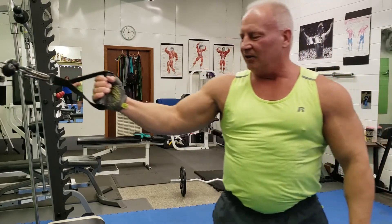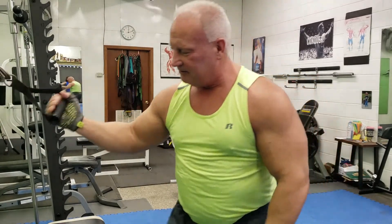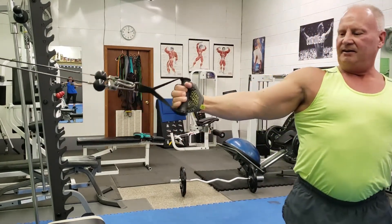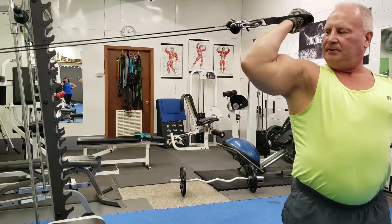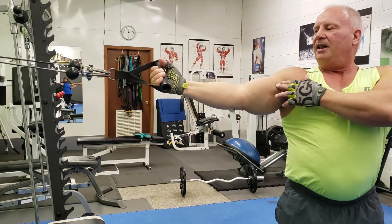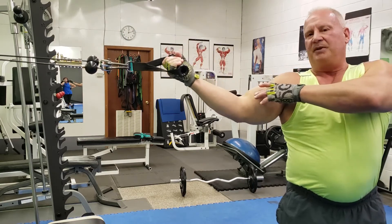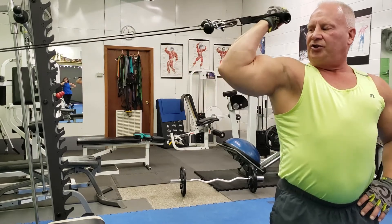So again, you're fighting the machine a little bit, so you kind of got to stand sideways a little bit. One thing I do try to do — Kelly mentioned not coming in this way, but I over-exaggerate to keep it out this way, because again, that helps with the peak. It helps with lengthening the bicep. You want to tense that bicep as you come up — almost like you're making a muscle. You don't need a whole lot of weight to make this exercise work for you.